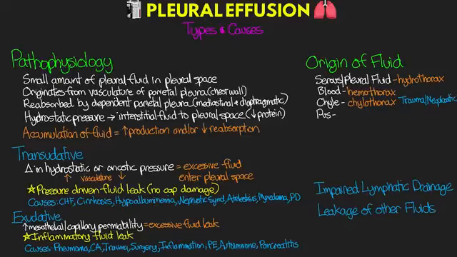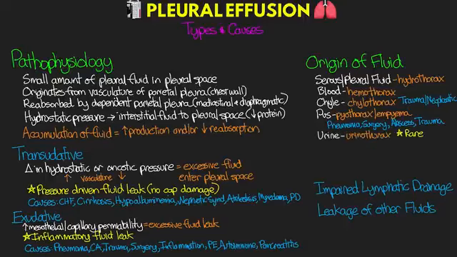We can also have pus or a pyothorax, also referred to as an empyema. And then our typical causes for this are going to be pneumonia, surgery, abscesses, or some sort of penetrating trauma that had a secondary infection. We can also see urine or a urinothorax, although this one is pretty rare. And then finally, we have some iatrogenic sources here. Now, these are typically caused by misplaced feeding tubes. So think of the case where it ends up in the lung and perforates through. And then let's say feeding was started and now we have tube feeding in the pleural space. Or another potential cause would be perforation of vasculature with a central line. And then again, we started infusing fluids through there. So now we have some sort of IV fluids being infused into the pleural space.